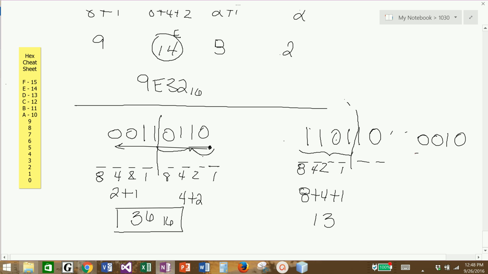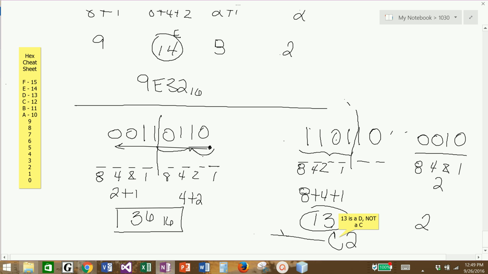This one, if I decide to tack on some leading zeros, because the instructor told me leading zeros don't matter, this is going to be 1, 2, 4, and 8, which means this will be a 2. So I'm going to have a 13. I'm going to have a 2. Well, I'm pretty sure that 13 is not a hexadecimal number. This is going to be a C, and this is going to be a 2.